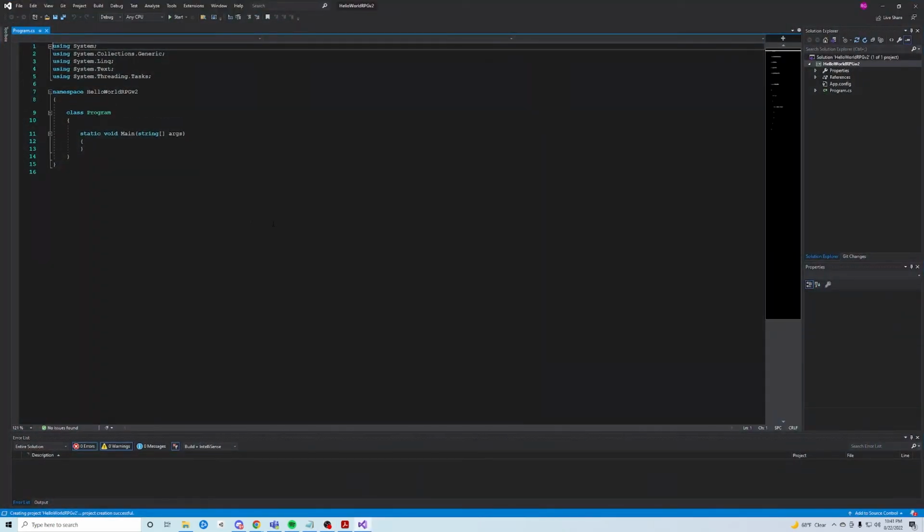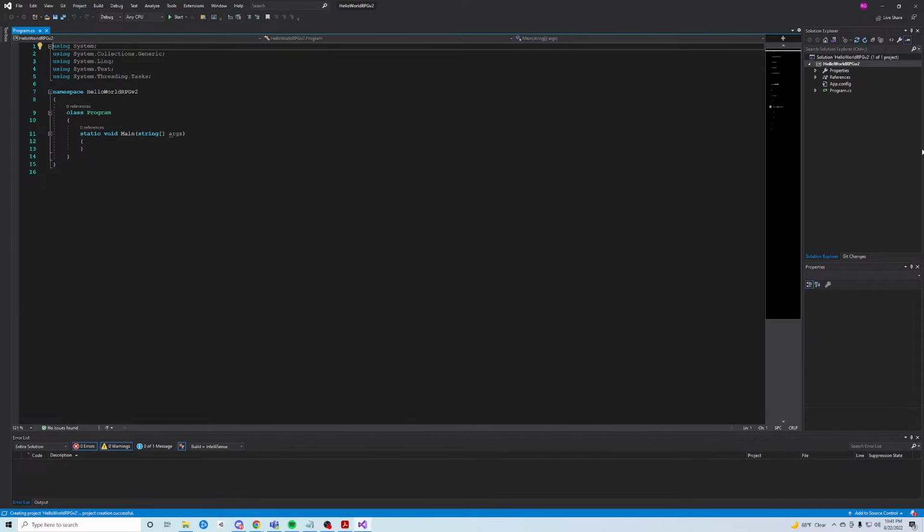Okay, so now we're presented with the actual IDE, right? Integrated Development Environment for C#. Essentially, it's a compiler for the code. So when you're entering the code here on the left, any sort of errors will pop up here, and you can basically run the program from this interface.